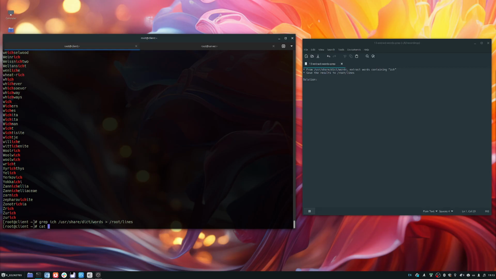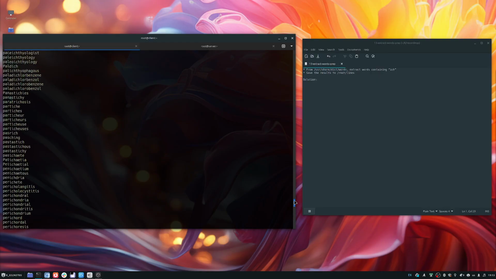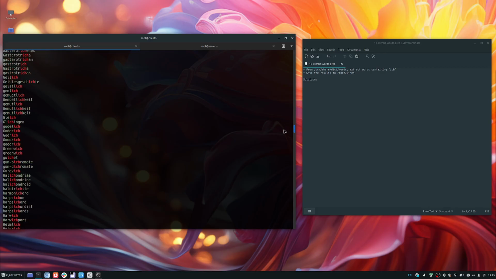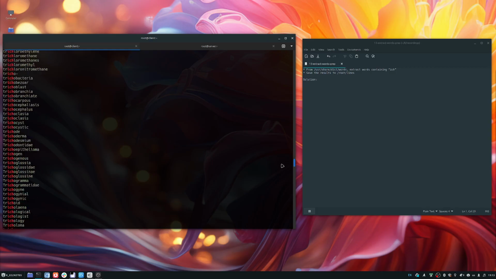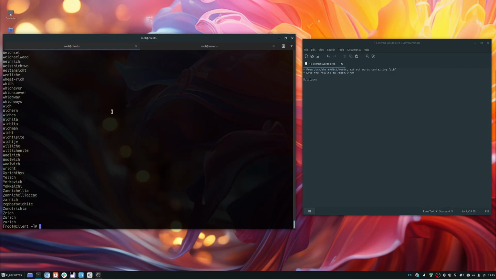If you do a cat now of this, you will see all the words that contain the little piece ich. This is actually a lot. You cannot manually copy this. I'm sorry, in this case you cannot manually copy this. This is just too much. This is crazy. You would probably spend an hour on this. So grep is what you need to use, and that's basically it. This is it, so I will copy it there.